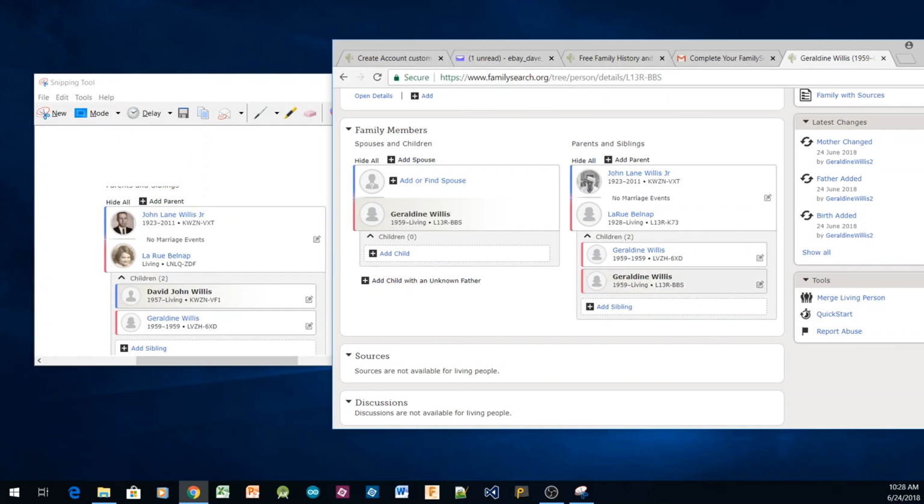But for illustration purposes, I wanted to show you this. They have different ID numbers, and that's to be expected because this one thinks that this person is living and this person is deceased. And once they're deceased, then everybody's record number, ID number shows the same. So that completes this portion of the tutorial.